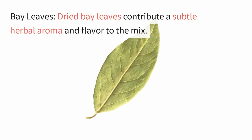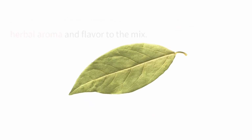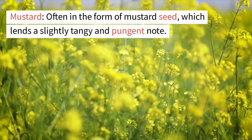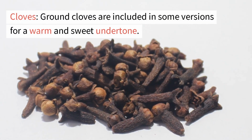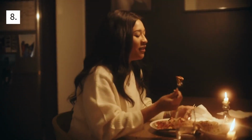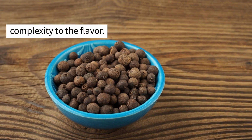5. Bay leaves. Dried bay leaves contribute a subtle herbal aroma and flavor to the mix. 6. Mustard. Often in the form of mustard seed, which lends a slightly tangy and pungent note. 7. Cloves. Ground cloves are included in some versions for a warm and sweet undertone. 8. Allspice. This spice adds a touch of warmth and complexity to the flavor.